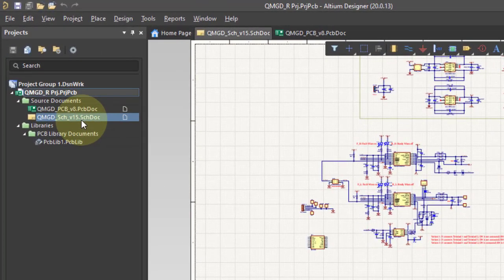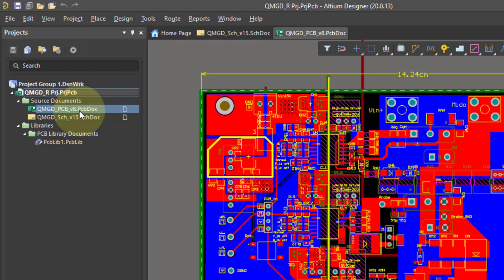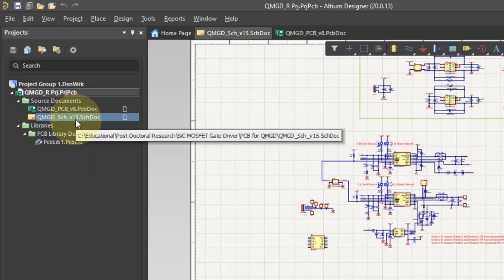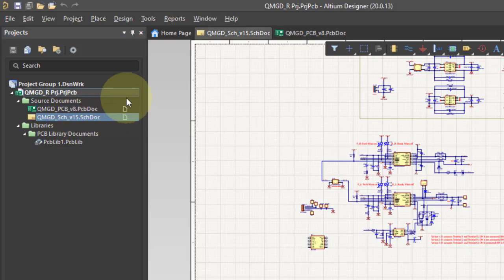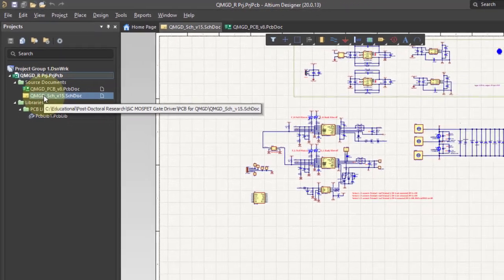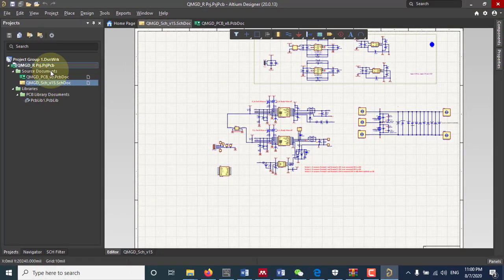The extension for the schematic file is .SchDoc, SCH for schematic doc, and for the PCB file we have a PcbDoc. Okay, now to switch between these two windows, we can even have multiple schematic files and multiple PCB files in a single project file.